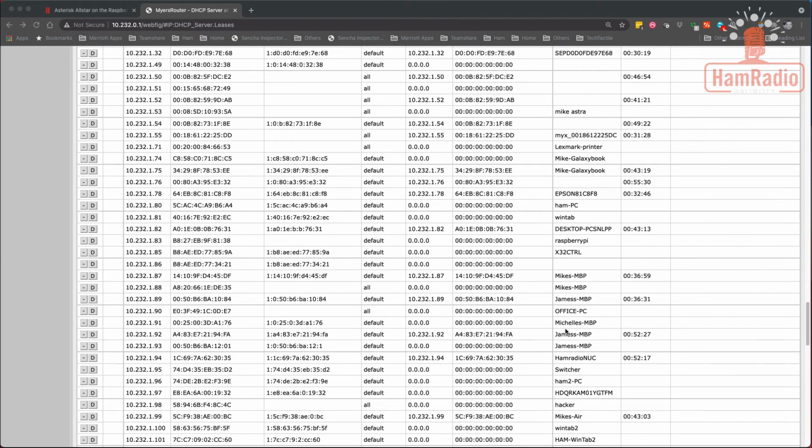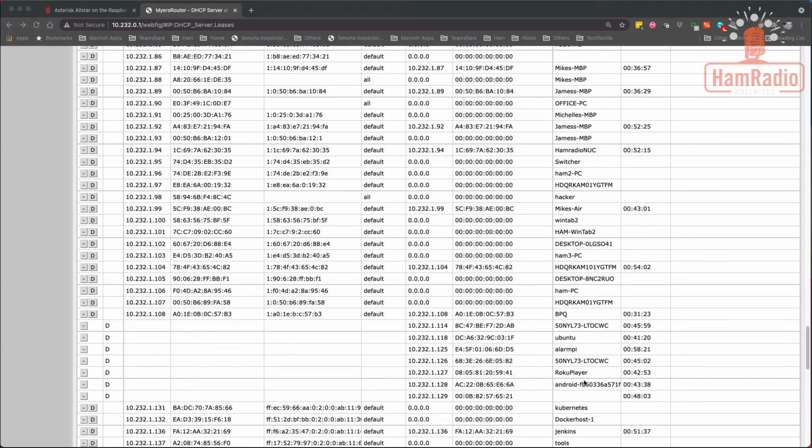In my case, I know it's going to be up here in the 100 range. And the interesting thing is it comes up as alarm pi. I'm not quite sure why it does this, but alarm pi is what it comes up as. So I know I'm 1.125.